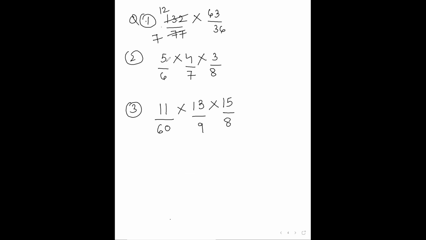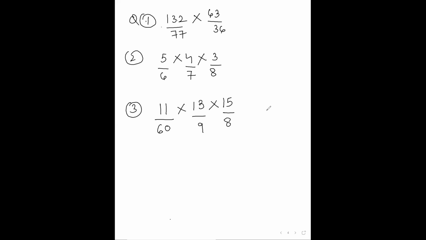7. Okay, here let's say 3 is common, so if you don't know about 9, you can say 9 also, you can say 3 also, your wish. 9 sevens are 63 and 9 fours are 36. 7 and 7 get cancelled, 4 and 12. But in this method, there is a little bit of chance of going wrong or making a silly mistake, not getting stuck. That's why I personally prefer to break it down like that.